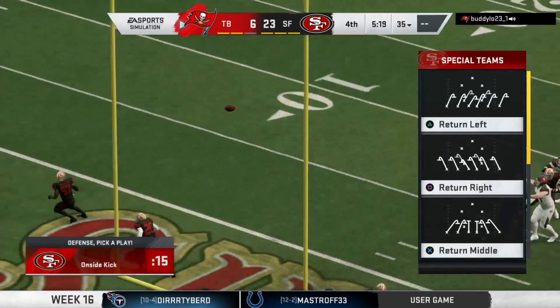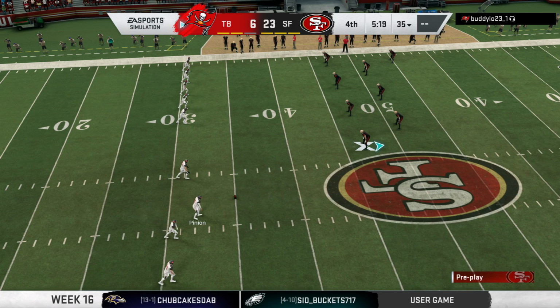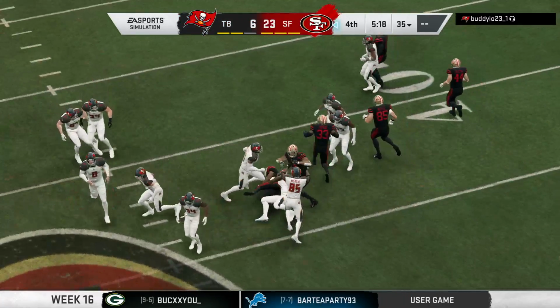Should have been picked. Probably doesn't matter on a 2-point conversion, but still, as a former DB, you want to grab that ball when you can, don't you? You certainly do, and don't say it, because I know you're thinking it. Don't say it. What am I thinking? You know what I know what you're thinking. Well, if he'd had hands, he'd be playing on offense. Oh, that's true. You've said that before.